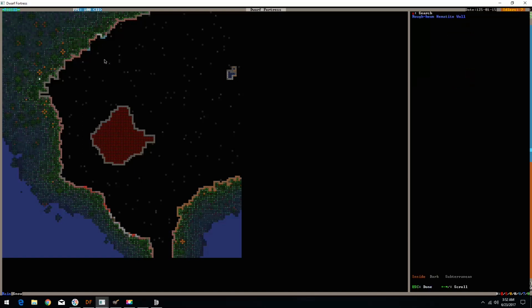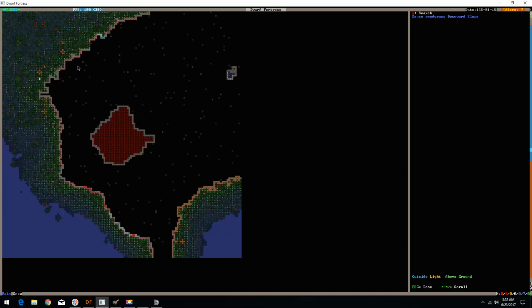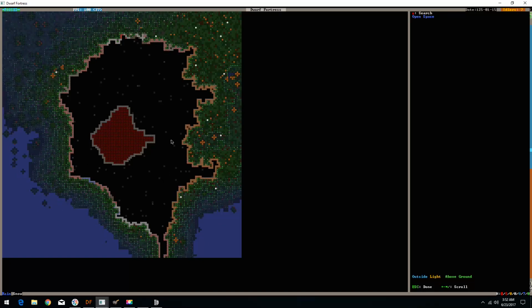Hematite right there. There's the possum. I found him. Wasn't even looking for him. Sand. We got sand there. We got sand here, it looks like. This is just dirt. Copper.